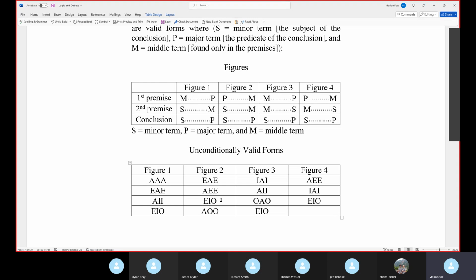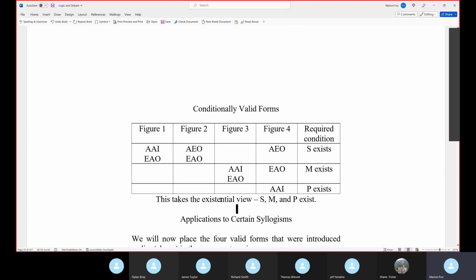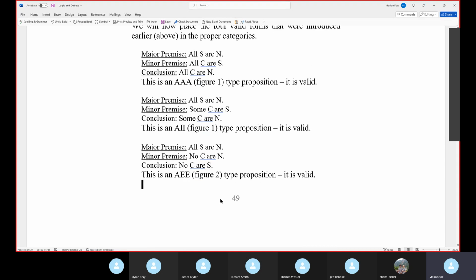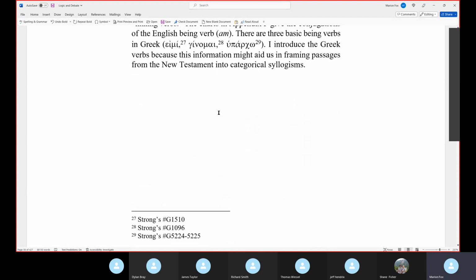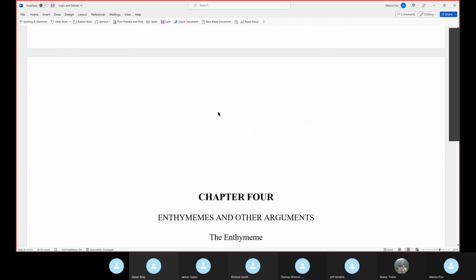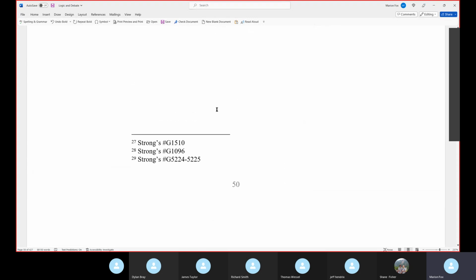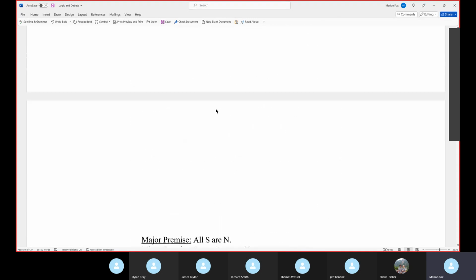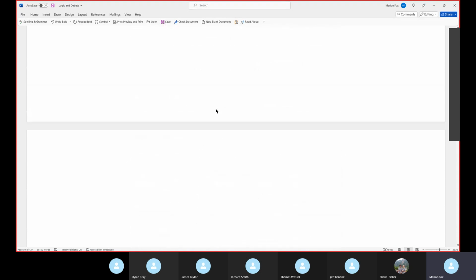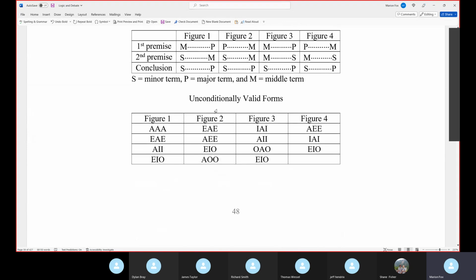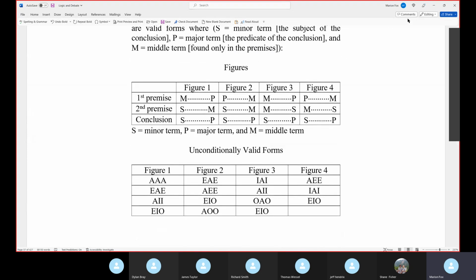All right. So now what we're going to do, here's some of the conditionally valid, and we showed the various forms. I already did that last week. All right. Now, what I'm going to do is I'm going to get out of it now. I'm going to leave it back on these forms so we can come back to it if we need to. Come right back to that table if we need to.